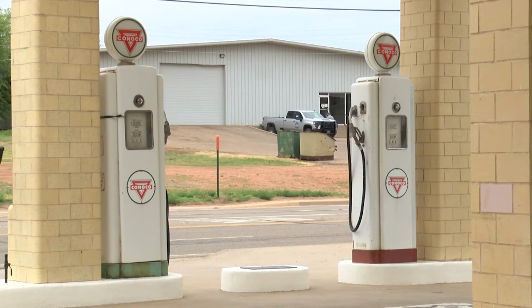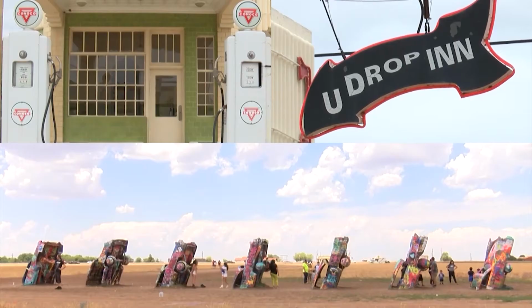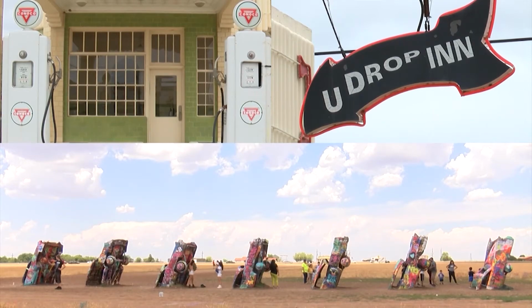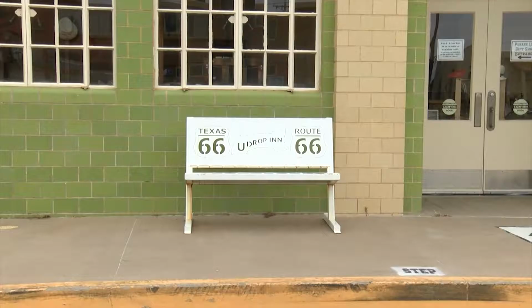Oh, it's really cool. I mean, I'm really liking the small town vibe. I recognize it from a 10-block Gymkhana series they did last year. And these stops are just a couple of timely tips for your next road trip. Off the road, I guess you could call it quirks. On the Route 66, I'm Sade LeRae for Destination Texas.